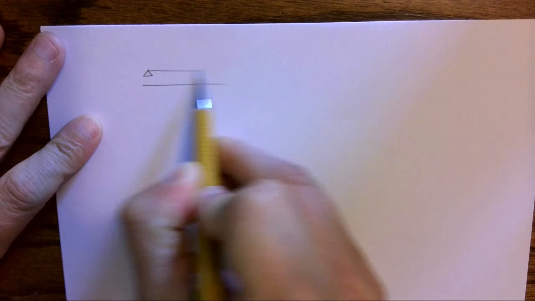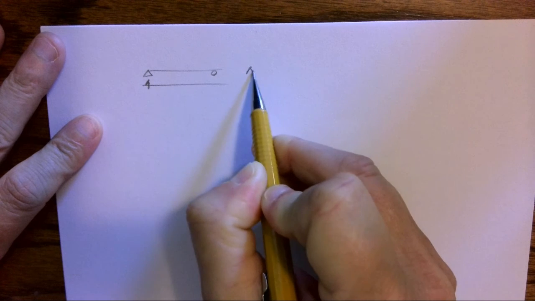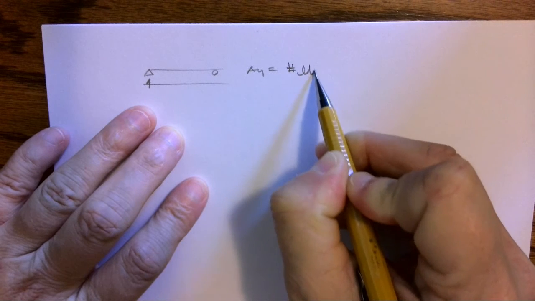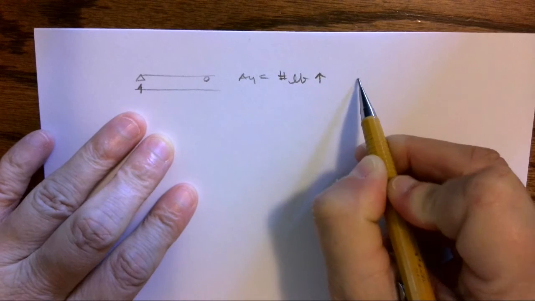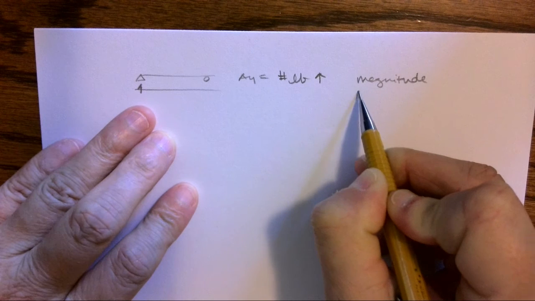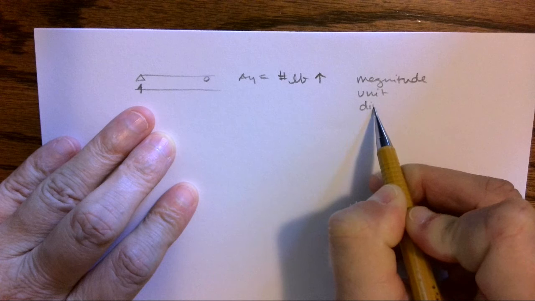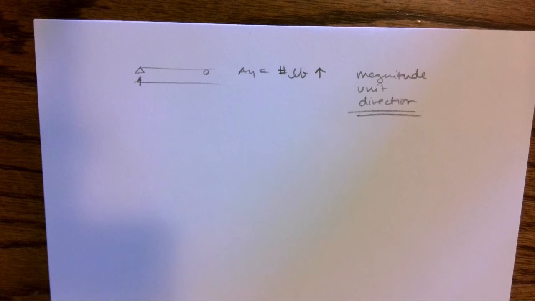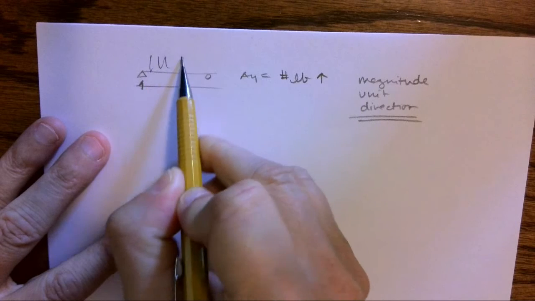Okay, so let's talk internal positive force notation for a beam. When we have been talking about reactions and I find a reaction, then I might say that AY is 60 pounds up. So we use a magnitude, we use a unit, and we use a direction. When we start looking at internal forces, how are these external forces that we have on our system transferred?